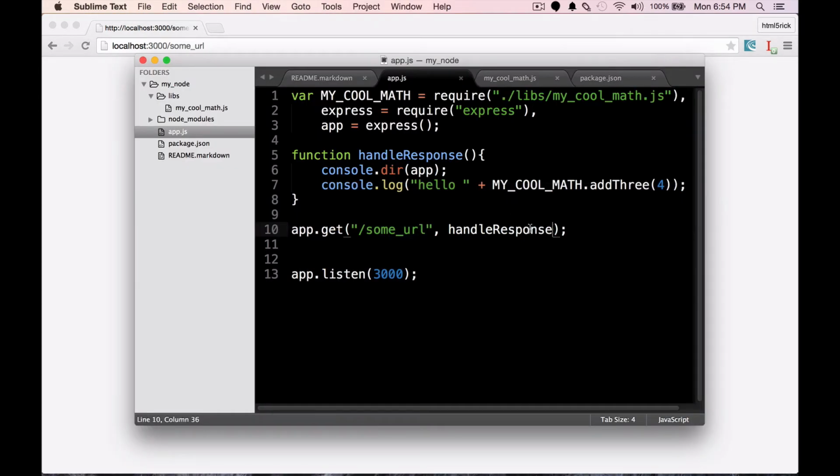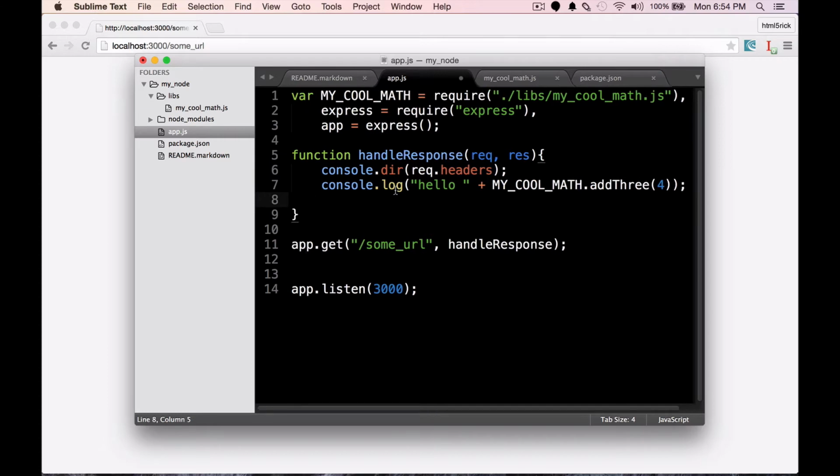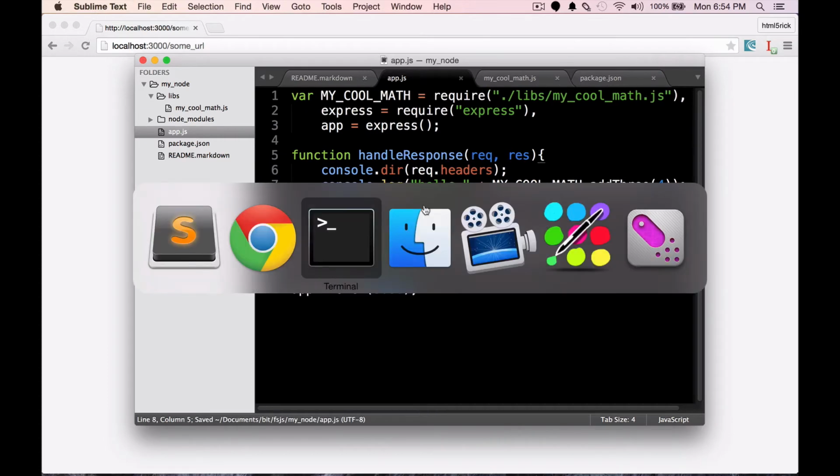Then back in. So during handle response, what we really want to do is have a look at what's being sent to it and respond. And this is just one of those things you've got to learn. You've got to have request and response. Let's have a look at the request. In fact, let's have a look at the request headers, and let's print those out. There's more to it than just the headers, but I think that's more than enough to study. And then once we're done, we can figure out how to deal with the response in a second. Right, so let's just run that.